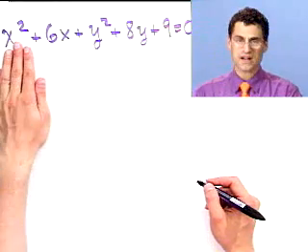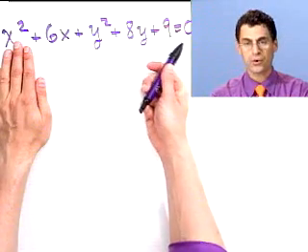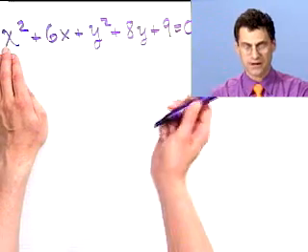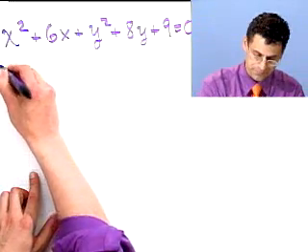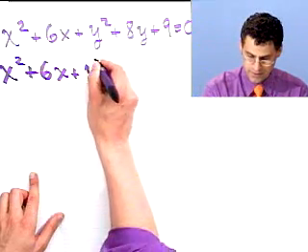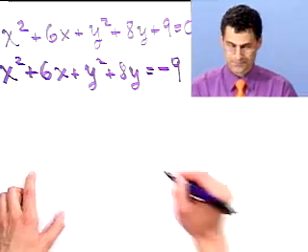Now, if you want to review completing the square, you might want to click somewhere around me and do the complete the square little tour. But anyway, let me just give you a quick recap of how the completing the square system works. The first thing I want to do is keep all the variables on the left, take any constants that may appear, and move them to the right. All variables to the left, constants stay to the right. So in this case, I'd write the following: x squared plus 6x plus y squared plus 8y equals minus 9.